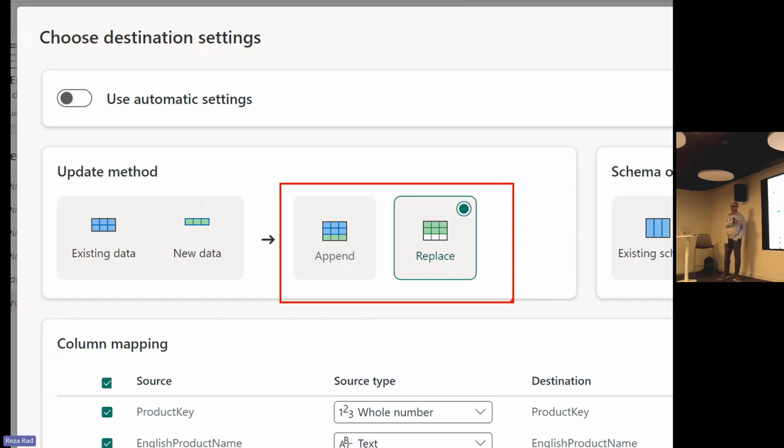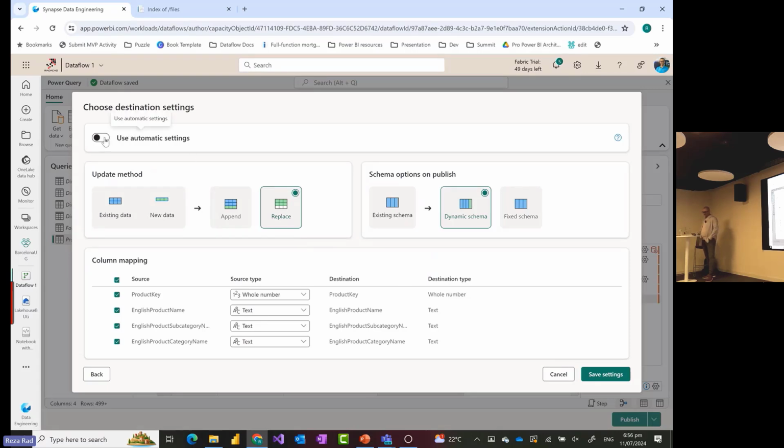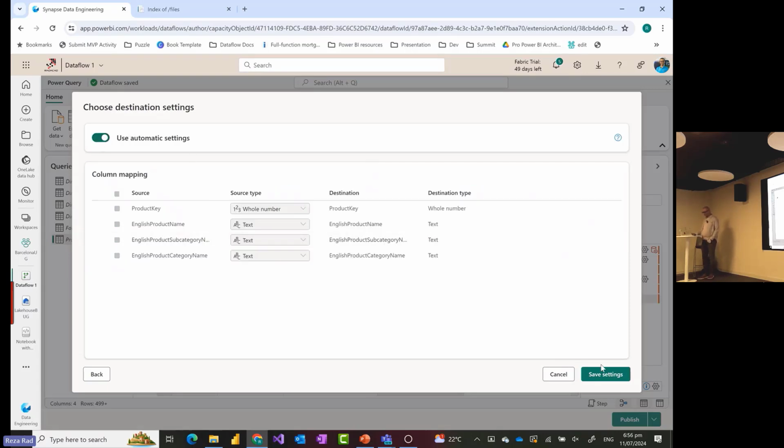One thing about append, however, is that if you have a record in that table and you are inserting that record again, it will insert it again. It is not checking for duplicates. You have to check for duplicates yourself. Like, for example, in Power Query, merge it with that table first and only get the records that are not there. Anyway, in this case, I'm just using the default configuration, which is replace, save settings.